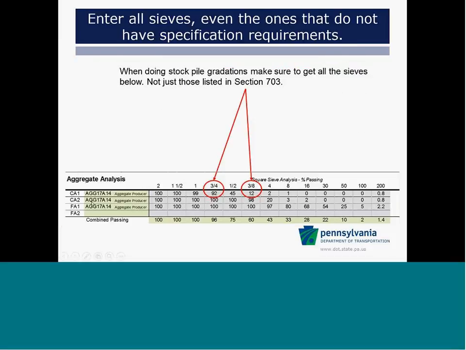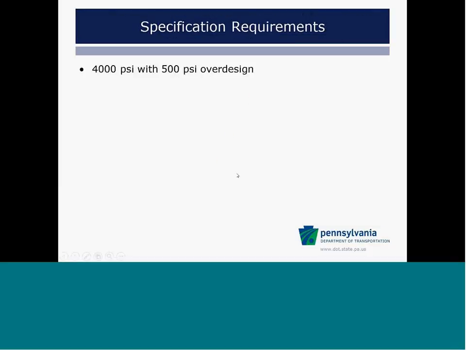I talked about the aggregate analysis. Say you have the aggregates. If you aren't already, you need to start putting in all of these sieves. On a 57, the 3/4 and the 3/8 aren't required, but if you don't get data and put it in, you won't get your actual plot. It won't plot in the right place. The 8 sieve is particularly critical, but the 3/4 also affects things. But you really need to start putting them in if you haven't already been.